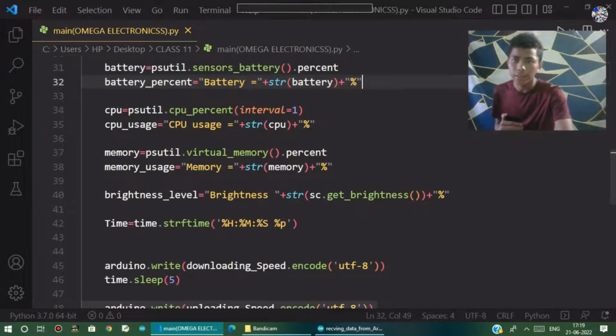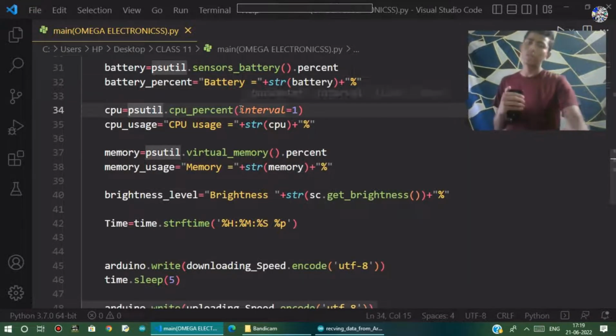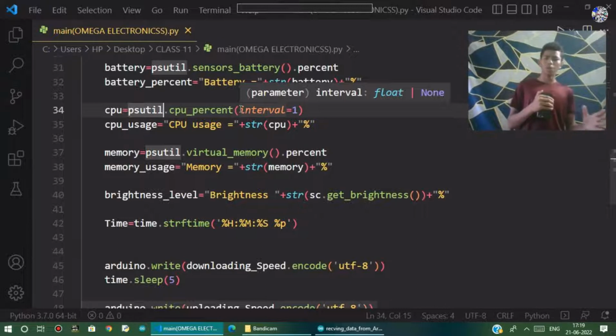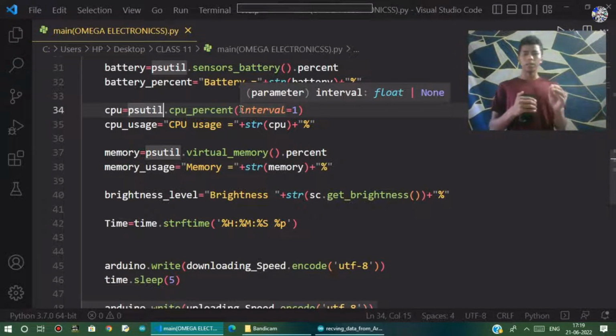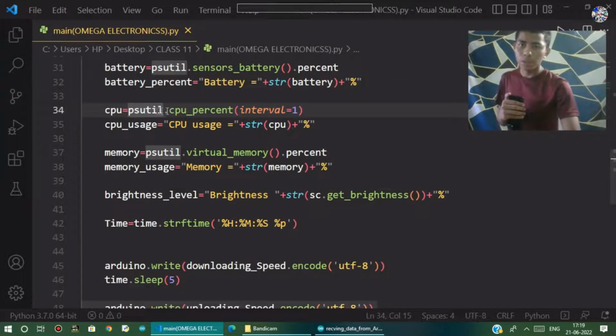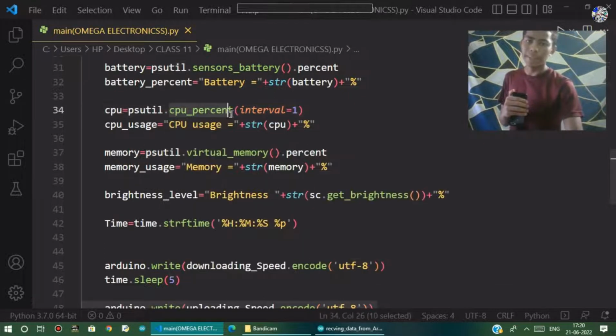Then after that, here I want to retrieve the data of my current CPU usage. So CPU equals psutil.cpu_percent().